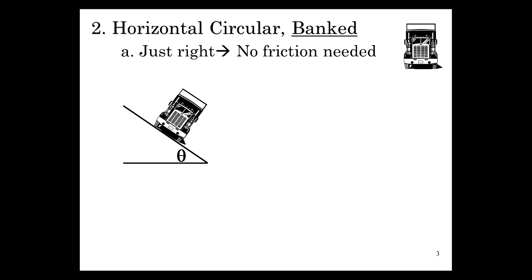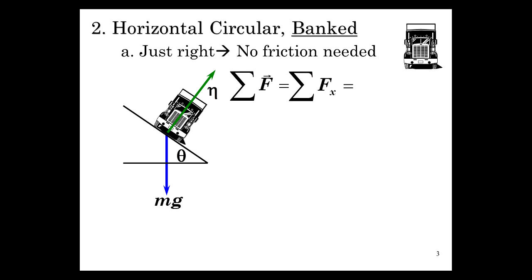What we have is the weight and the normal force, and the sum of the forces in the x is going to be mv squared over r. It's going to be the centripetal force. There's no vertical acceleration or change in position. This is moving around in a circle, so something has to provide the centripetal force to enable it to go around the circle. So here it is.